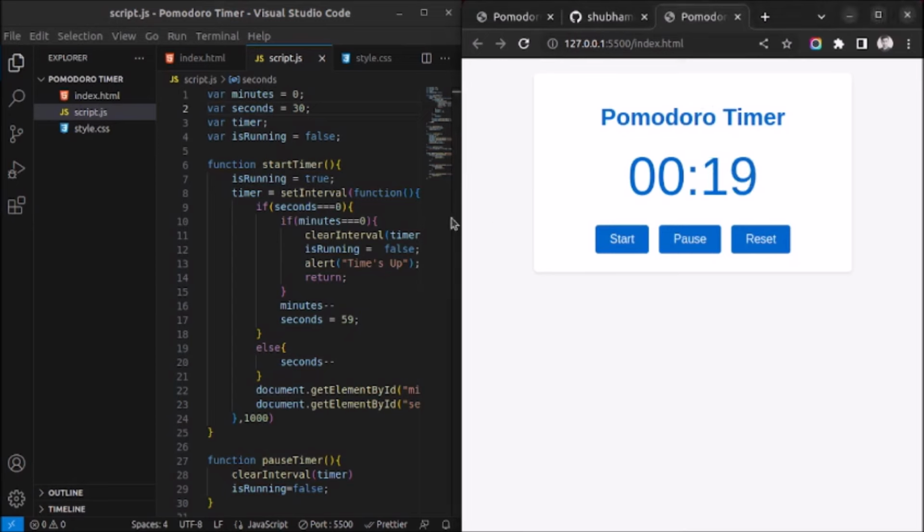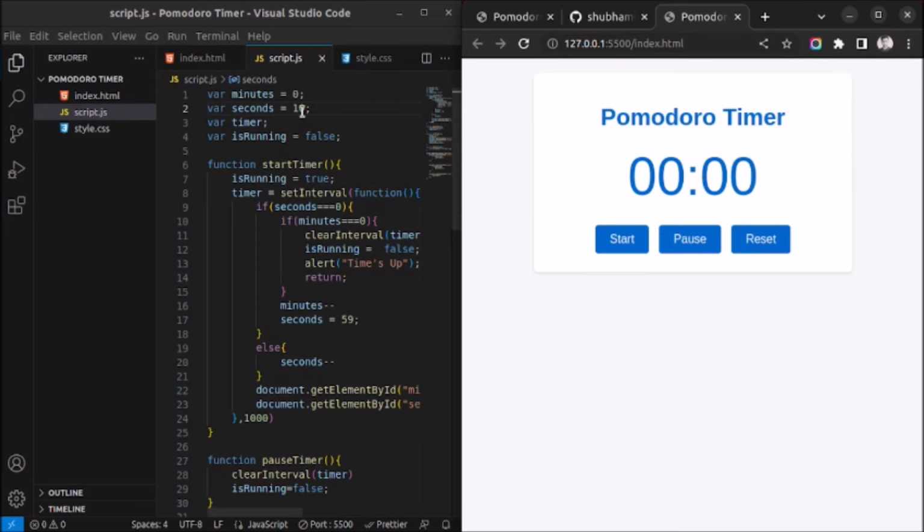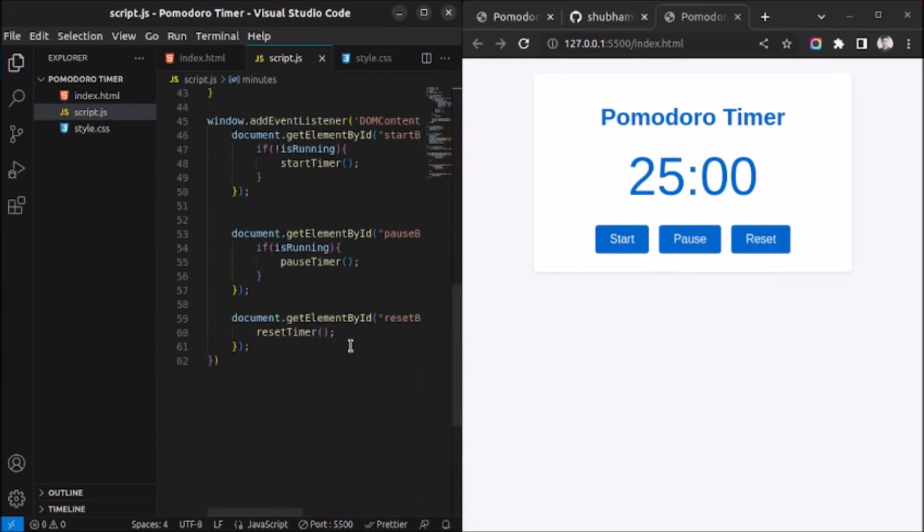And I know this video is getting longer, but yeah, we are understanding. Oh, I just saved the code and it stopped the timer. Let me just start it again by using smaller values so it will not waste our time. 5 4 3 2 1 0, and as you can see, an alert is visible and it says time's up. So everything is working fine. Let's set the value to 25 so our timer will work properly. I think we are done with everything.